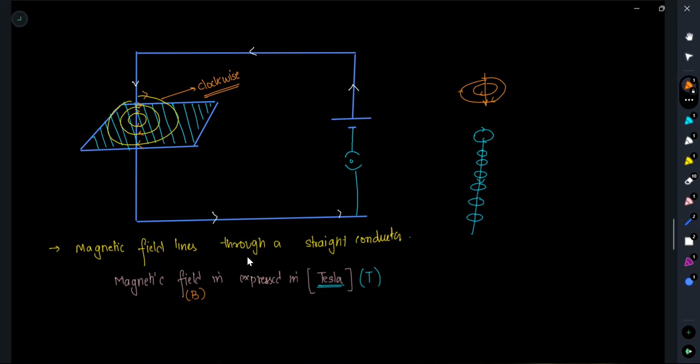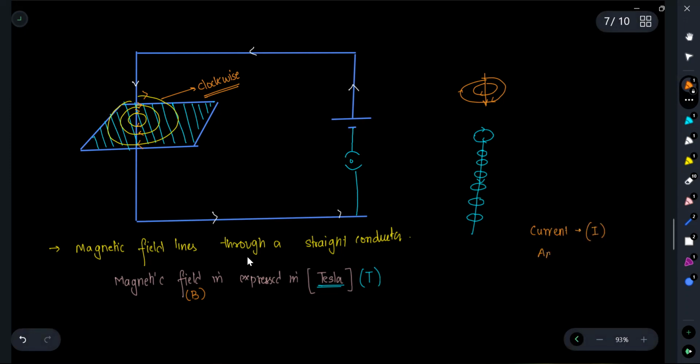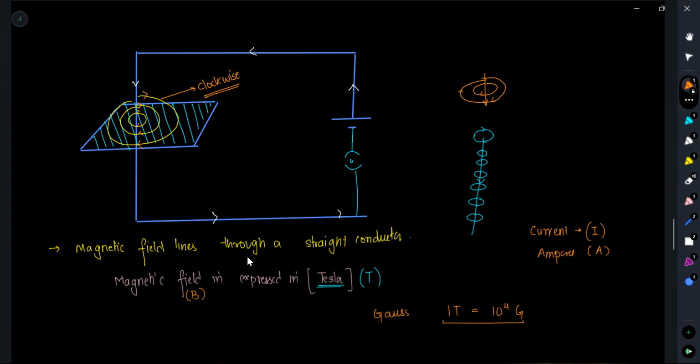बी मैग्नेटिक फील्ड है. जैसे करंट क्या होता है. करंट इज रिप्रेजेंटेड बाय आई है ना. एंड देन इसकी एसआई यूनिट एम्पियर इज रिप्रेजेंटेड बाय ए. तो इसी तरह से ठीक. इसकी थोड़ी छोटी यूनिट होती है गॉस. एंड 1 टेस्ला इज इक्वल्स टू 10 to the power 4 गॉस. सो इसमें गॉस में यूज मेजर होती है की मैग्नेटिक फील्ड बिकॉज इट इज वेरी लाइक वीक फॉर अस.